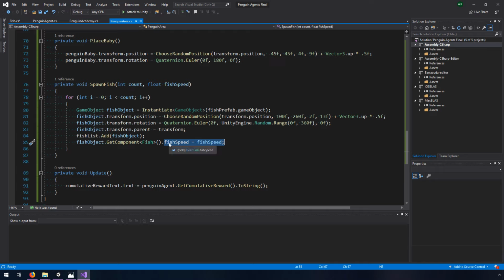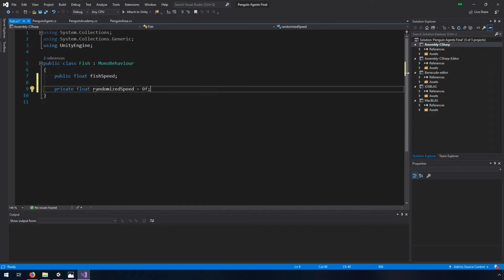Now it's not complaining about this actually. We're setting this value here, and this value is going to be sort of the master fish speed, if you will. So let's say we set this to 2, and 2 would be a pretty fast fish in this case, but the randomized speed is just going to make sure that it's not always moving at a constant speed. Sometimes it's going to be a little slower, sometimes it's going to be a little faster. We're just going to modify this each time, but keep that fishSpeed set to what it was originally.